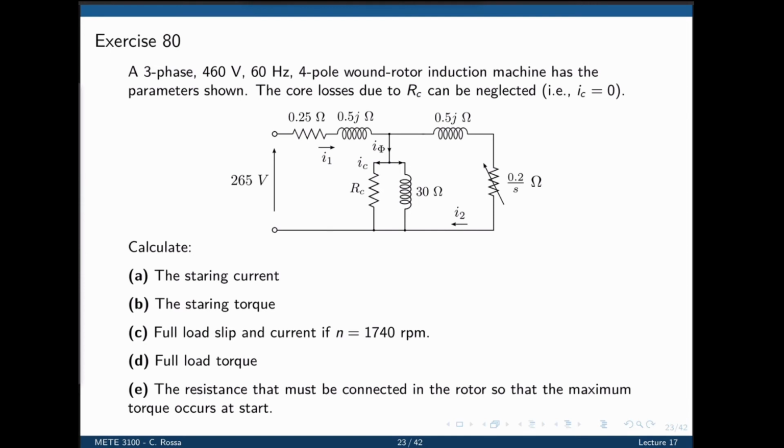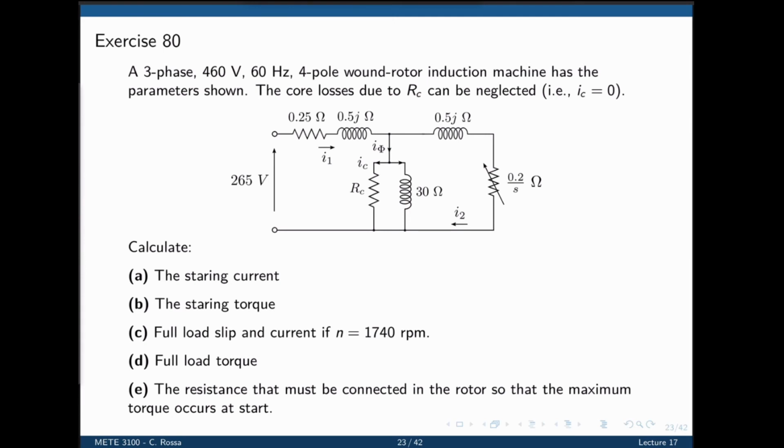Okay, so I'll give you a few minutes to think about this. As I erase the light board and make some room, think about how to solve the first one. How would we calculate the starting current in this system? How can we put that as a condition? Let's start with that. How can we look at the system?